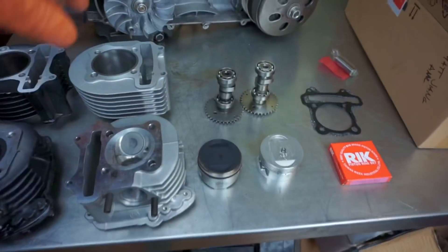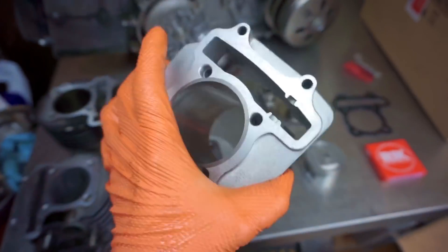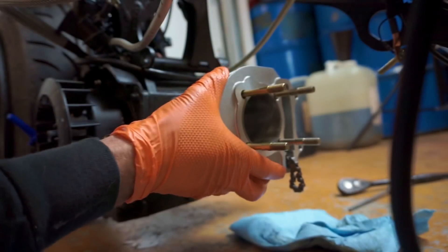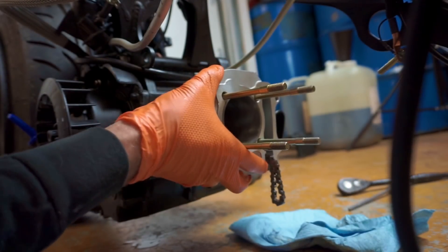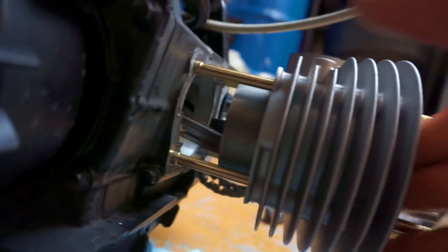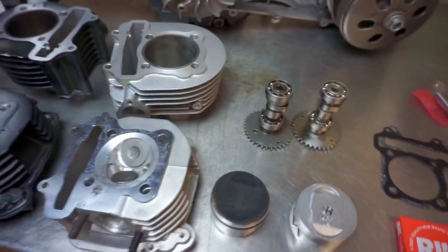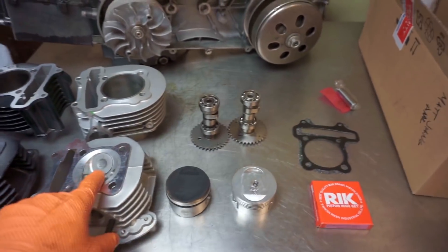This kit is great because this is as big as you can go without modifying the engine block. Let me show you what I mean — this cylinder will slide right into the engine block. Here I have the fitted 171cc cylinder; I just want to show you that the 171 will fit into your GY6 150. It's a little bit of a tight fit, but it's not like hammering on. No boring the engine cases — so that's nice.